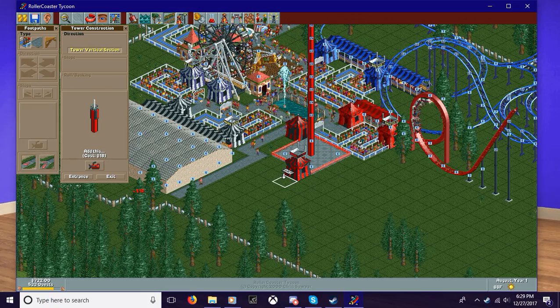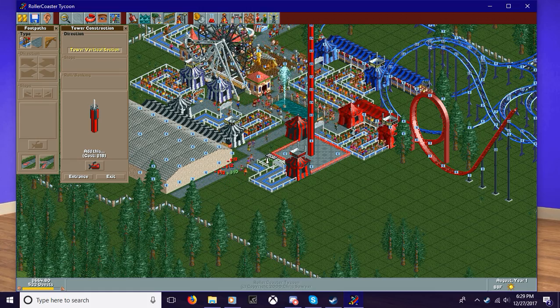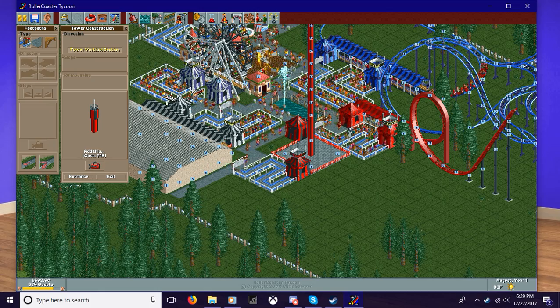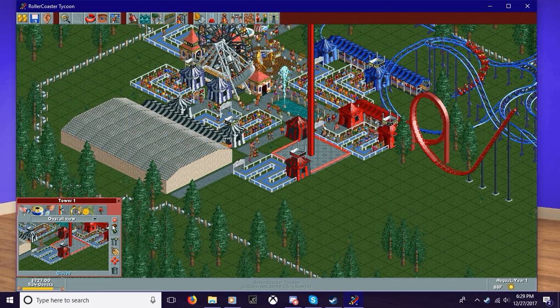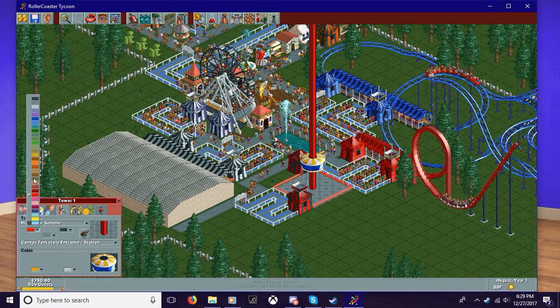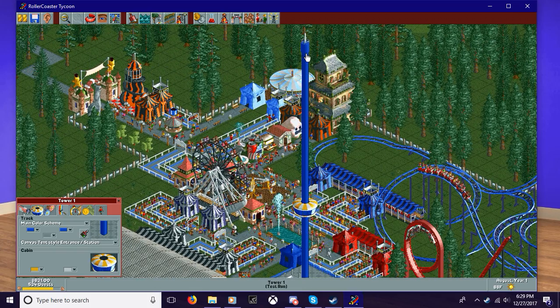I'll have to modify the line and such, how to run this damn thing. Oops, I made him get lost. Never mind, it's fixed. Anyways, tower. Make him blue.